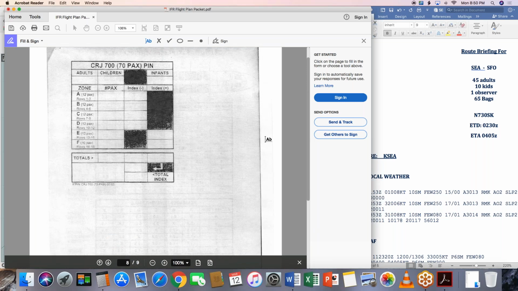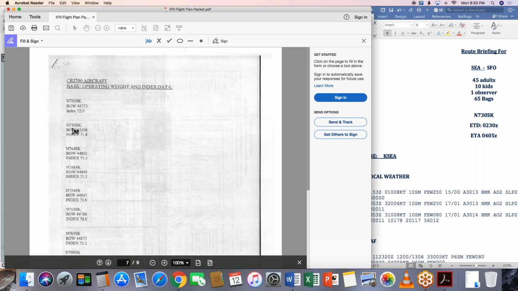Okay. So we have 45 adults. Where'd you get the index? For the BOW or for the aircraft? Oh, okay. It's going to be right here, on our aircraft basic operating weight and index data. 45298?